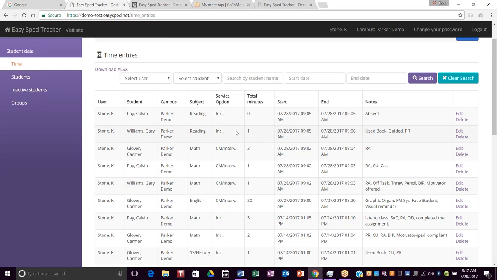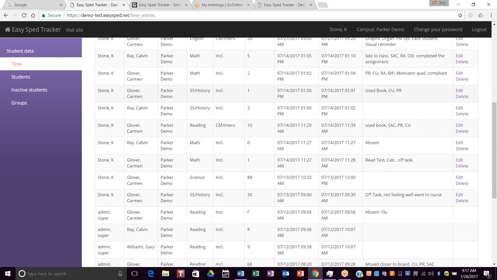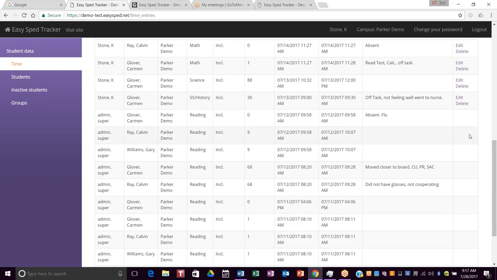At each campus, you will see all the data logged for a student. You only have access to the data that have edit and delete buttons by your username. So you will see other users that have tracked data. And as you see here, there's other users for this, but I do not have access to their edit and delete buttons.